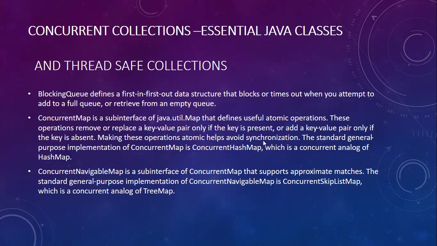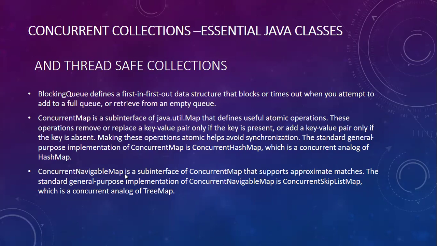So when we are using a ConcurrentHashMap, it is analogous to a HashMap. As a developer, you won't see any such changes. Methods will remain the same because ConcurrentMap is a sub-interface of Map, and ultimately you are implementing Map methods. But ConcurrentHashMap internally works on a locking mechanism. It is not locking the entire hash map. It is locking only that particular bucket where you are working, so that all other buckets are free to perform other operations. That is the major important point here.